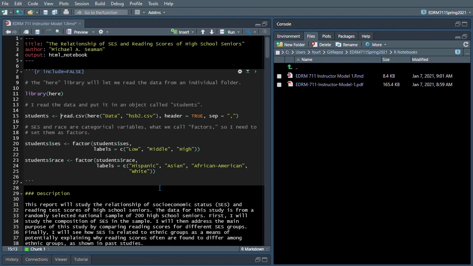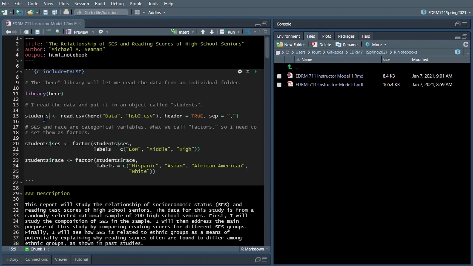Now, once I read in the data, I have to put it somewhere. And I'm putting it over here in what we call an object, and this object name is students. I can name this anything that I want. I could name it Bob, I could name it Mike, I could name it Mary Ellen, although not two words. I need to either put those together as one word or separate them with an underscore or something like that.